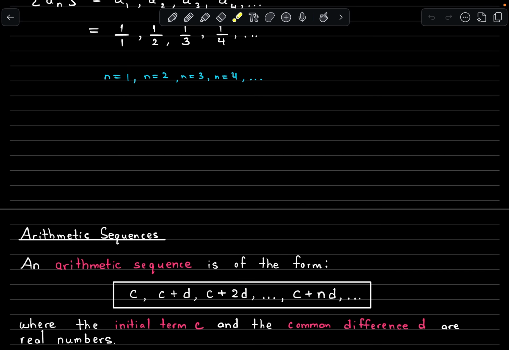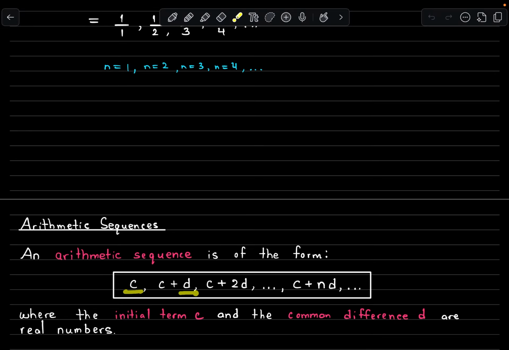value of d. So instead of writing it in an expanded form, we can just write this as c plus 2d, c plus 3d, c plus 4d. Your nth term has n of these d's, so you don't need to list them out like that. You can just write them in a summarized fashion. And c and d are going to be real numbers.